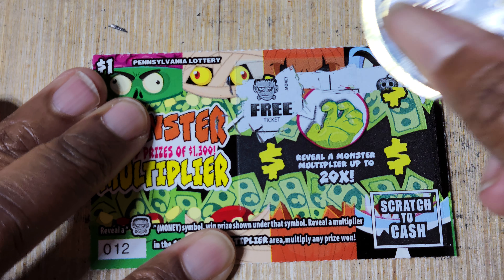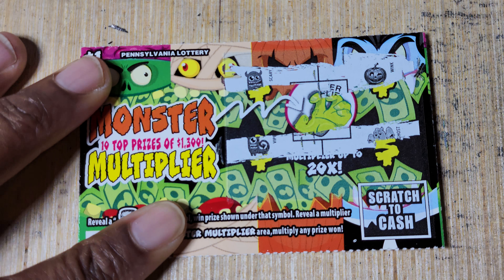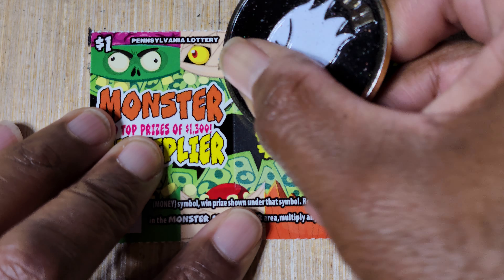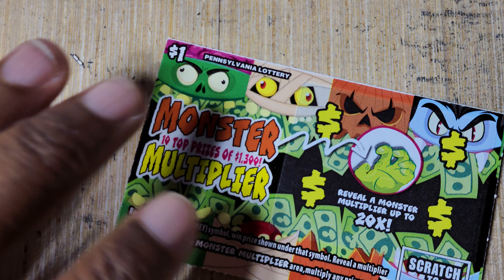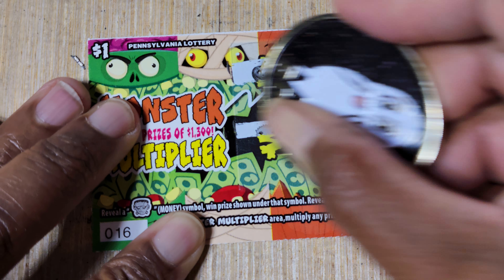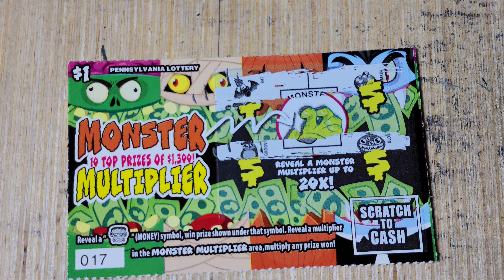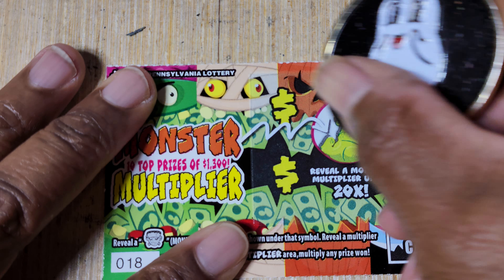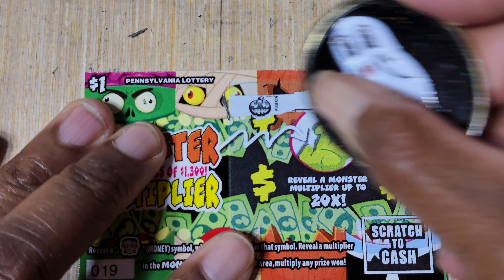At least they made this ticket easy to play. So many of the recent tickets have been overly complicated — semi-confusing and easy to mess up a win. Either thinking you won and you didn't, or you won and maybe you won more than what you thought. I'm using the Viper Scratch-Offs Blue Coin — this is my official Halloween ticket coin, so all Halloween tickets will be scratched with this coin for the next month or so.